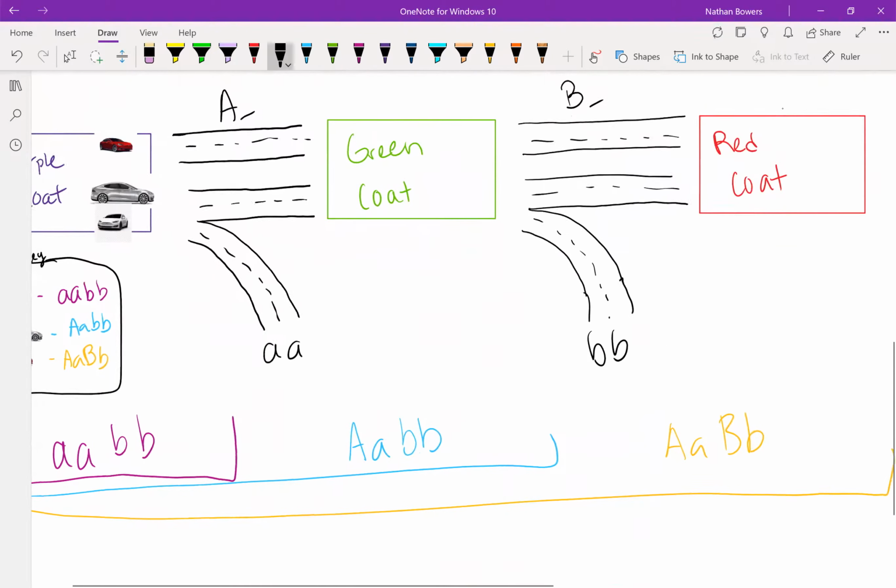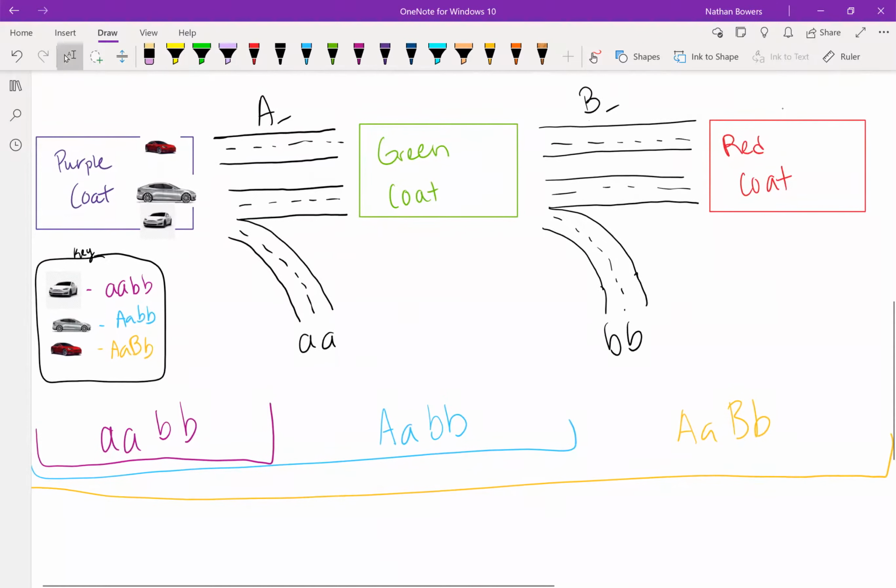How I usually like to look at the pathways is like a highway and the genotypes being cars, because I really enjoy Tesla. So this car right here has a big A allele and a big B allele. So we don't have to take an exit to recharge all the way to the red coat. This silver Tesla only has a big A allele, so we can get to the green coat, but it doesn't have the big B allele. So it'll take this exit, get a charge, having a green coat.